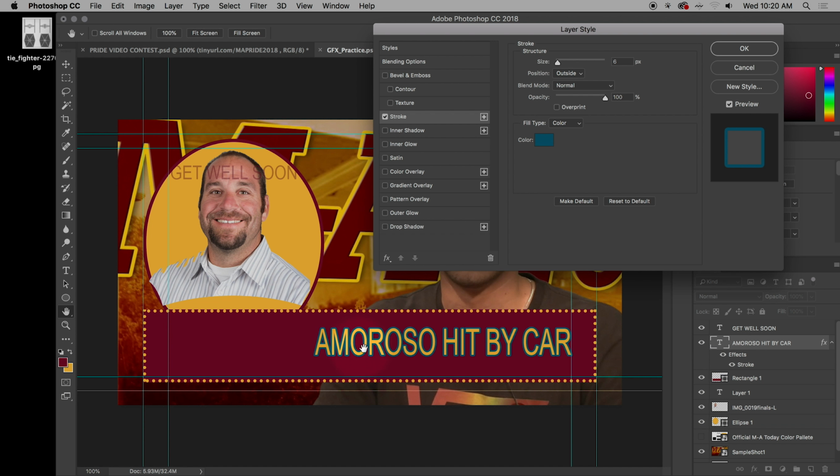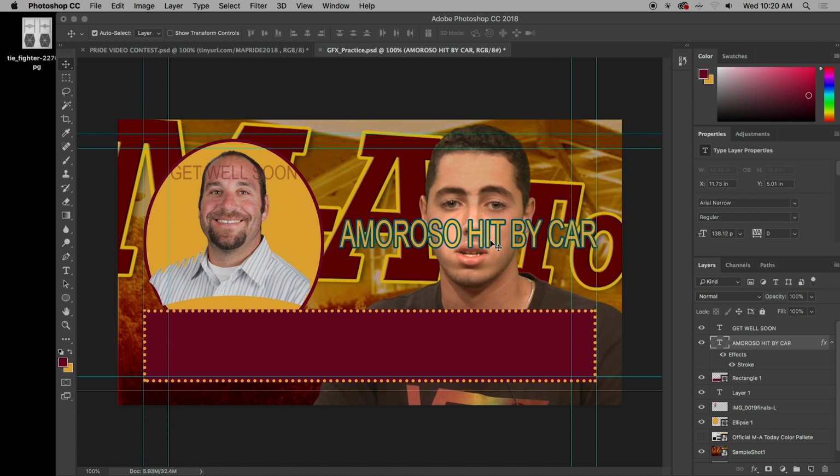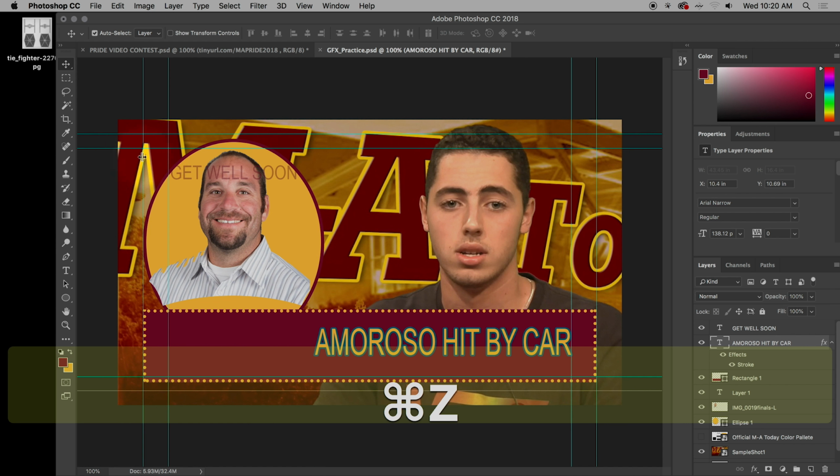Again, a stroke is really handy when you're pulling your text over a large, very noisy scene. If you have a high contrast stroke, like white text with a black outline or black text with a white outline, usually that's visible over anything. We have high contrast colors, a maroon and a gold. So if you have a gold outline and a maroon text color, that usually is seen over lots of busy scenes. Where it's bright, you can see the maroon part of the letter. Where it's dark, you can see the gold part. So it's always a good idea to do this if you're using text over images.